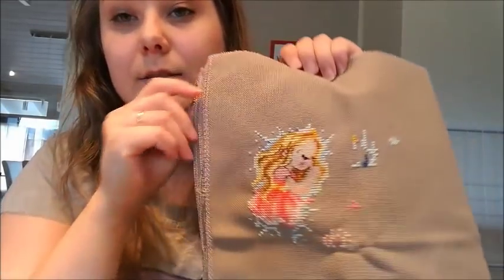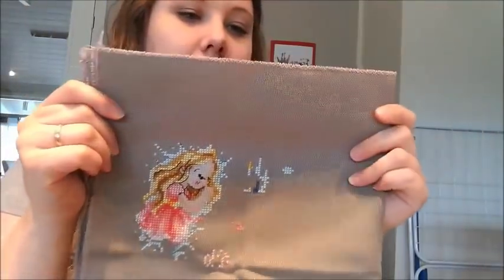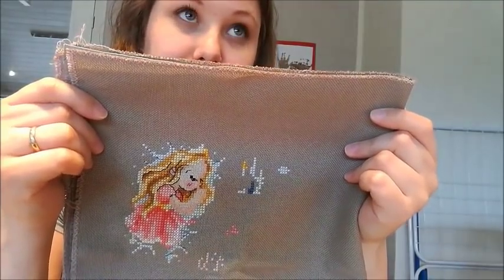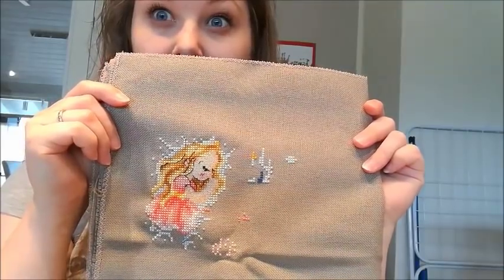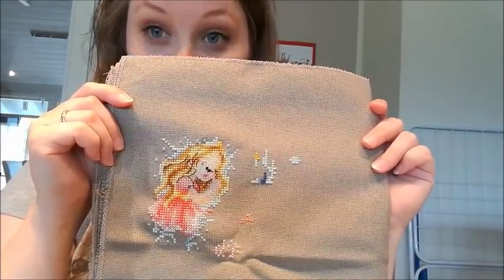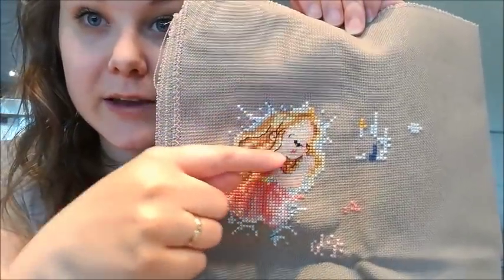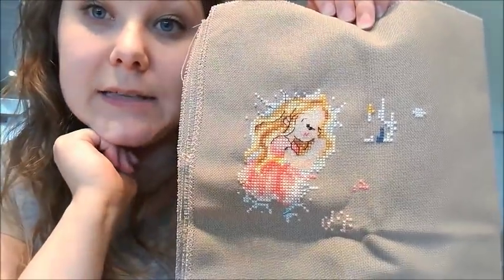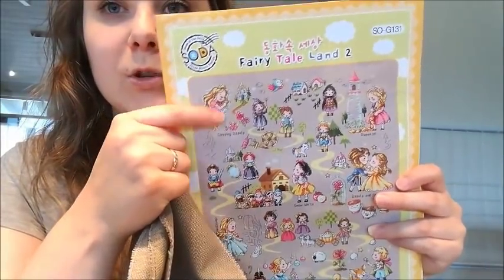Here is where I am now. I'm doing the skin 1/1. It's stitched on a 25 count granite by Spired, 2/2, except for the skin 1/1. And as you can see, I try to backstitch a little bit as I go. My plan is when I finish each part, I will also backstitch it so it's completely finished.